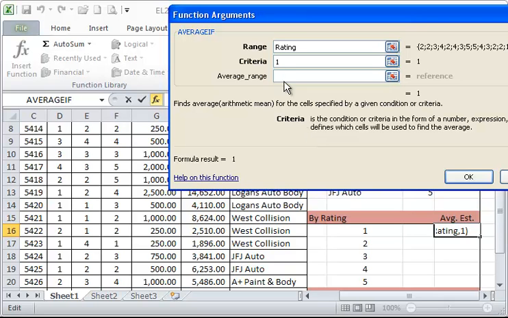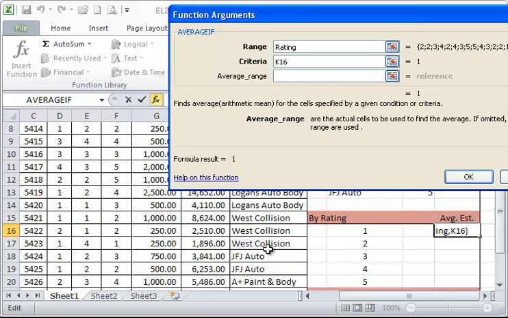Okay? The other thing you can do here is if you had 15 ratings, it might be a good idea to use the cell reference in which those are located, which would be fine too. If I take out the 1 and just point and click in the cell that has a 1, that would work fine too. If that criteria is met for the rating, then we want to average.